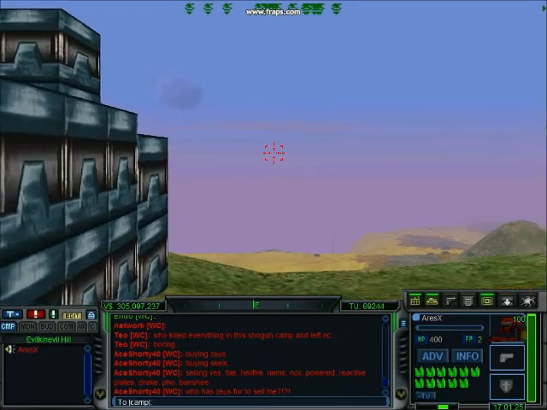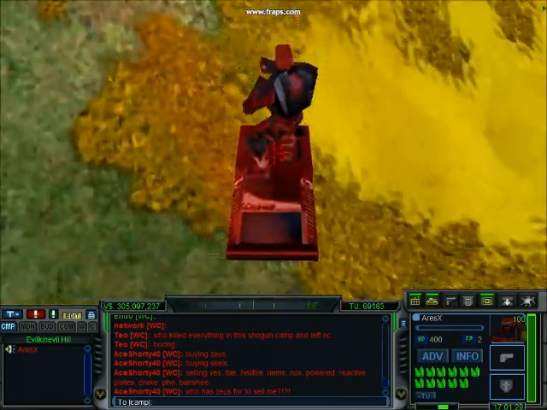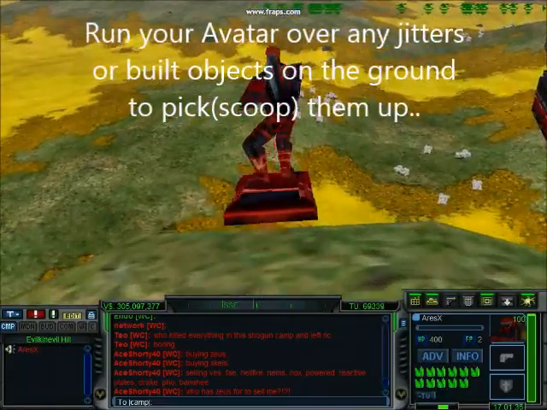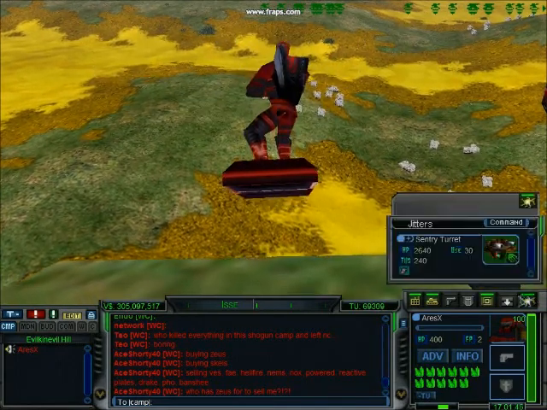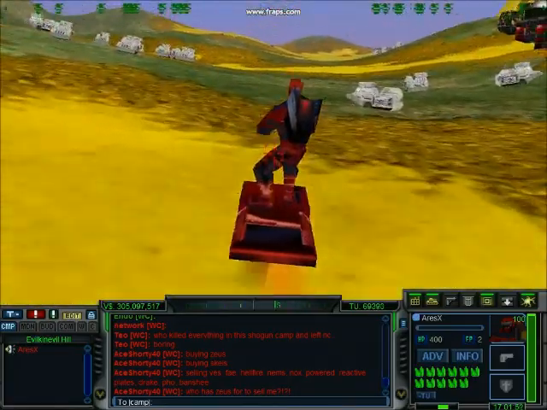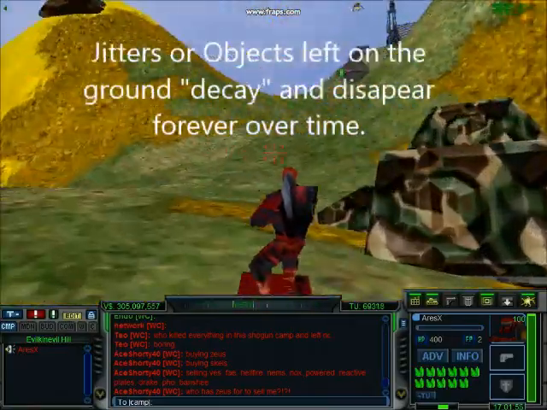And escape out of my nerve center. Run down into the camp, and just drive my avatar over it. Now as you notice, the jitter's now in my backpack, and I can store it or rebuild it or throw it back on the ground, whatever I want to do with it.